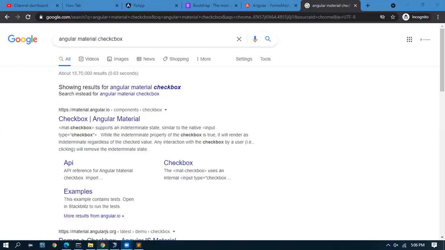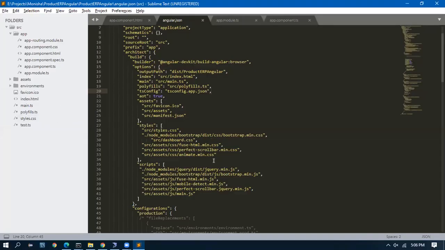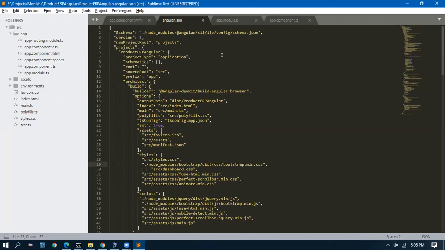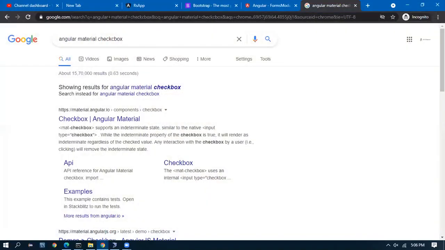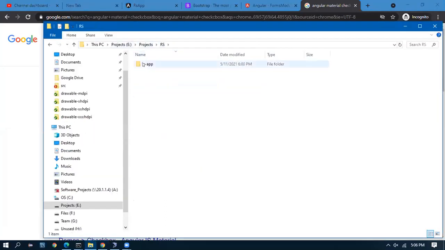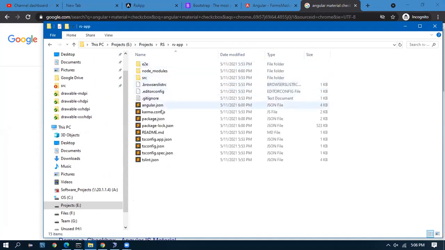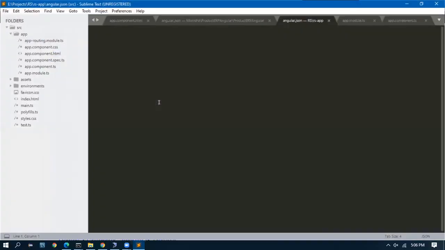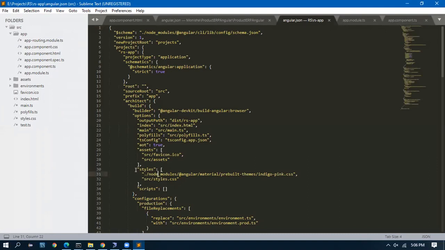This machine does not have Bootstrap, in angular.json.